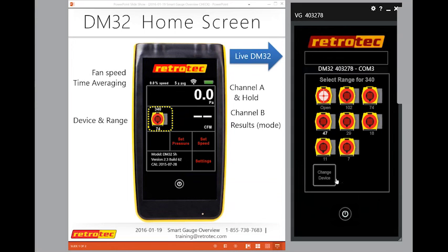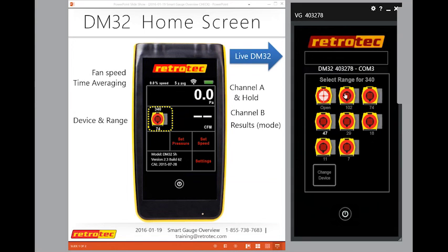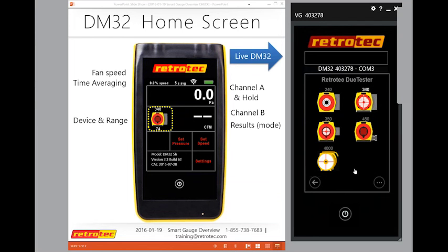The first time you touch it, I'm going to go back home. The first time you touch whatever device is on there, it asks you to confirm your range. So you must select a range, and once I select a range, it's going to go back and allow me to test. If for some reason I'm going to do a blower door test or a different type of test, at the bottom I obviously hit Change Device.